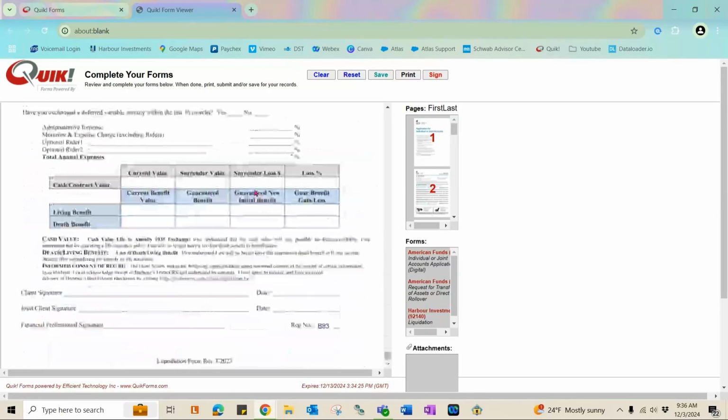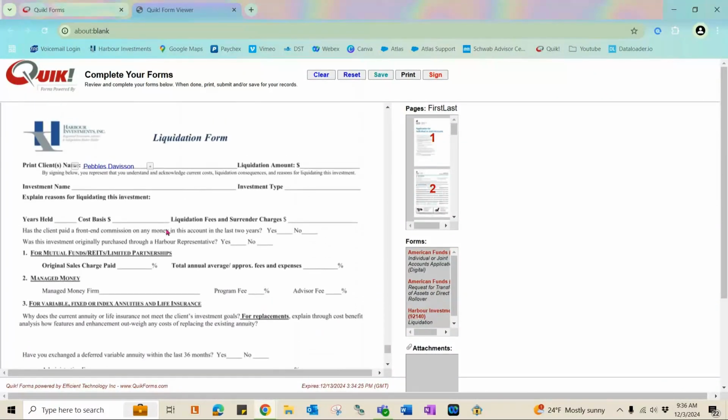And then just to show you for specifically Harbor forms, we can see the Harbor rep code went specifically on the paperwork as needed, and it put my client's name in here as well. And just a reminder that any fields on any of the forms you populate will have autofillable features, so you can then fill those out here too.